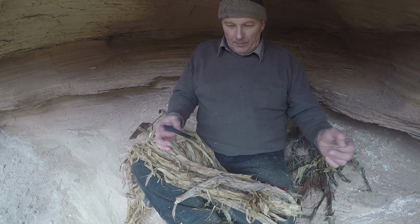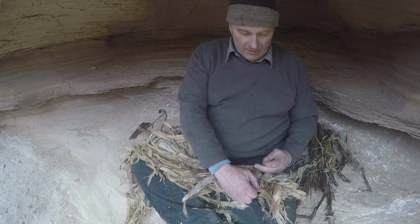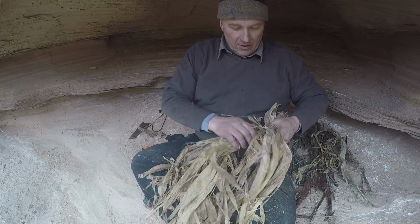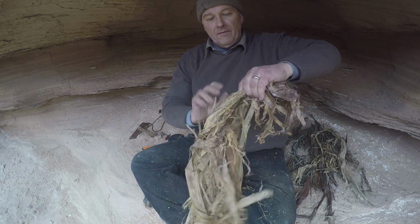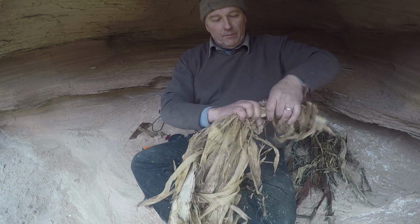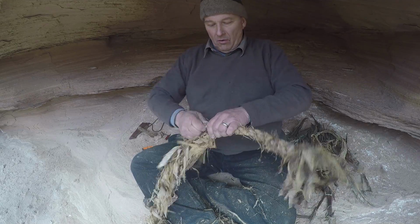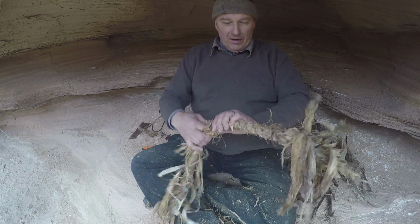Alright, so I'm just going to pull out a little bank line off my bank line dispenser here. This way, just for the heck of it. Keeps all of that in together. I just want to divide it about in half. And then I just come up here and I just start twisting. And you kind of got to get the feel for how much you can twist. So I'm twisting it one direction and pulling it around the other. So we're creating a kind of a friction here. So I'm about as long as I'm going to make it here. That's quite a bit of fire starting material.